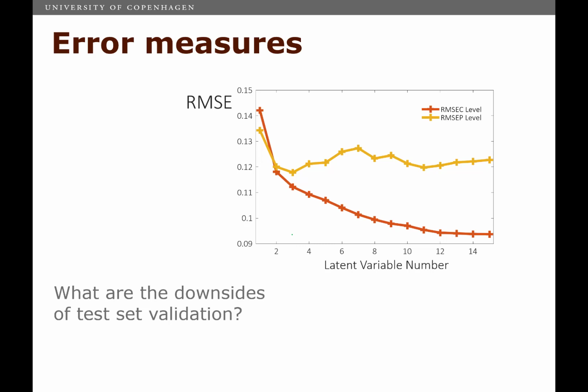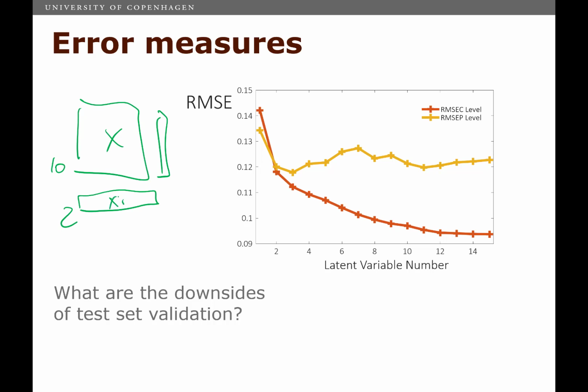One problem with the test set validation, let's say for example that I have a data set X and Y. Let's say I have 10 samples and I have a test set. I don't have too much money, so I have a test set of 2 samples. I don't know if you can imagine what would happen to this yellow line here. Well, basically it would become extremely uncertain. Depending on what 2 specific samples I had here, the variability of my yellow line here would be huge. So it would be very difficult to trust. It would have a high variability.